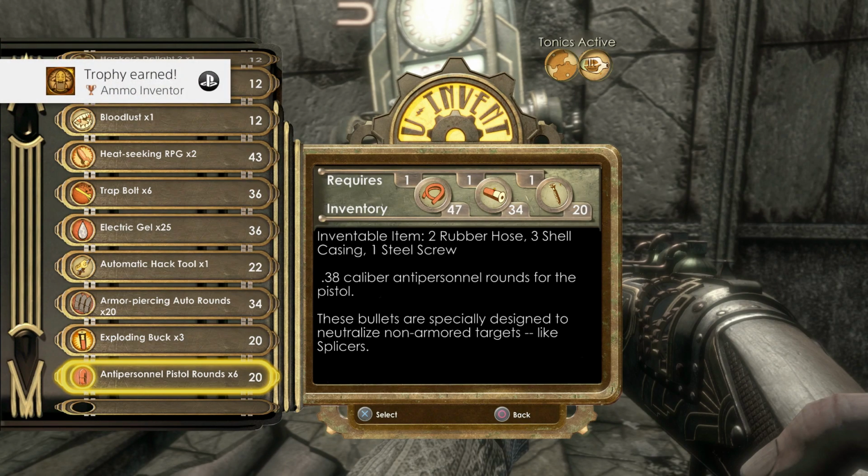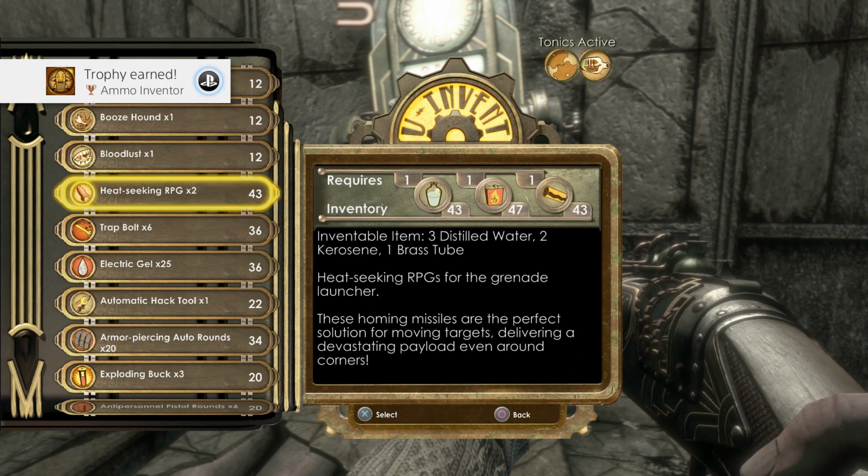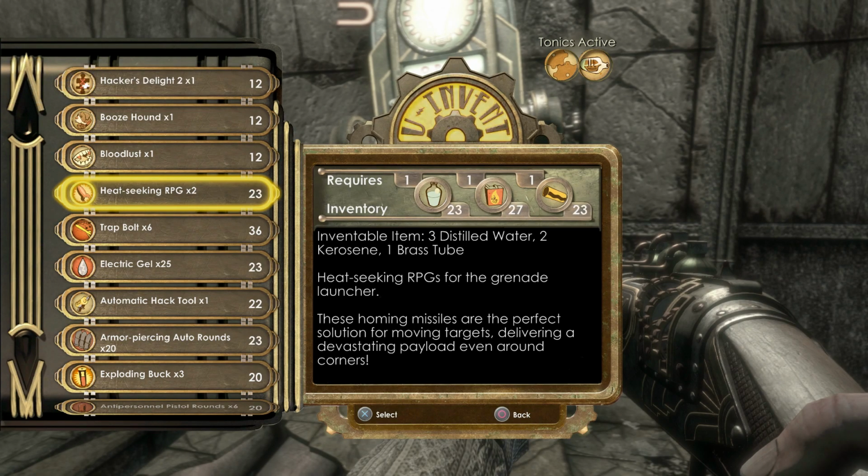And you should see the trophy pop there for ammo inventor. And now just spam. Just go mad. Invent as much as you can. You will see the numbers go down.